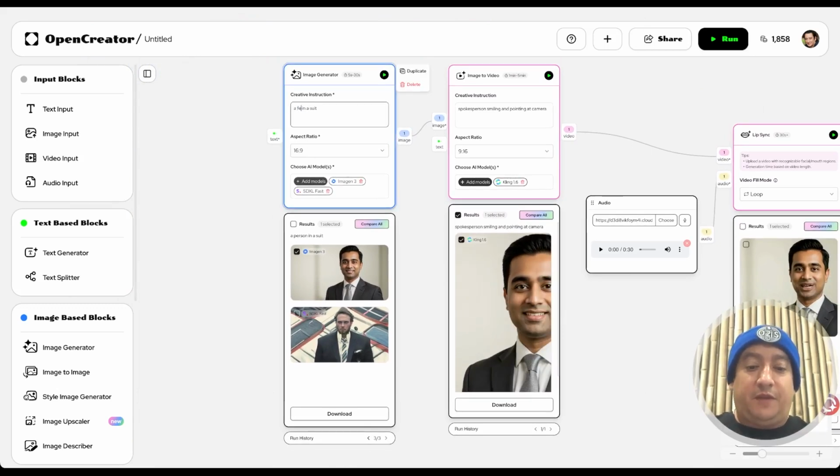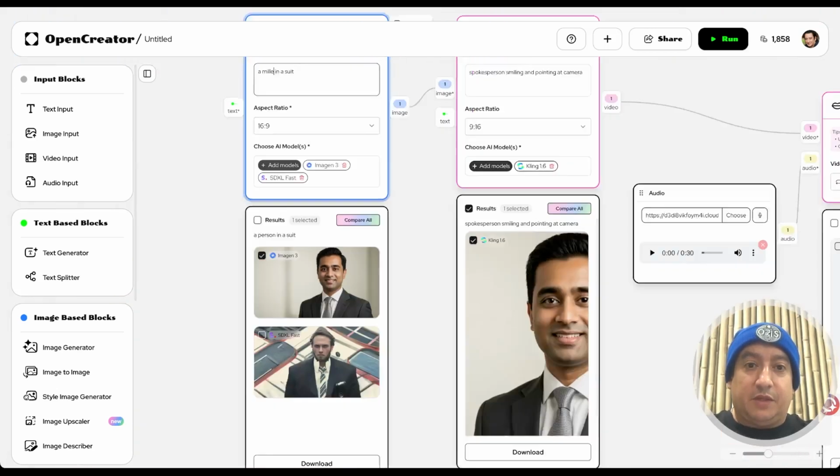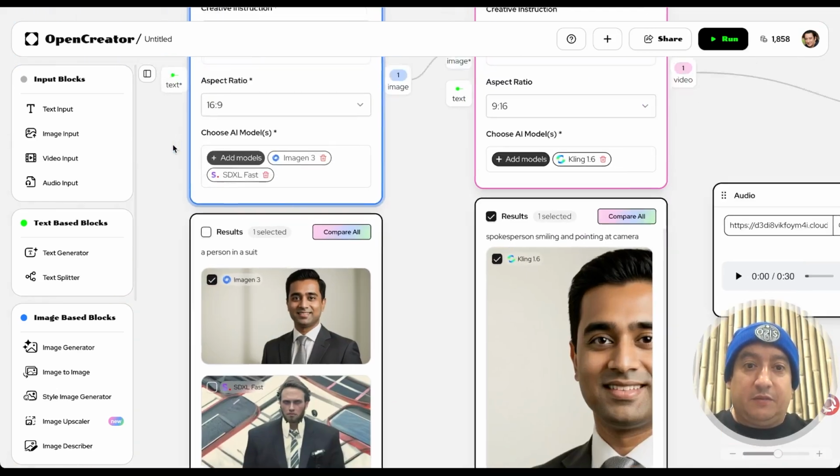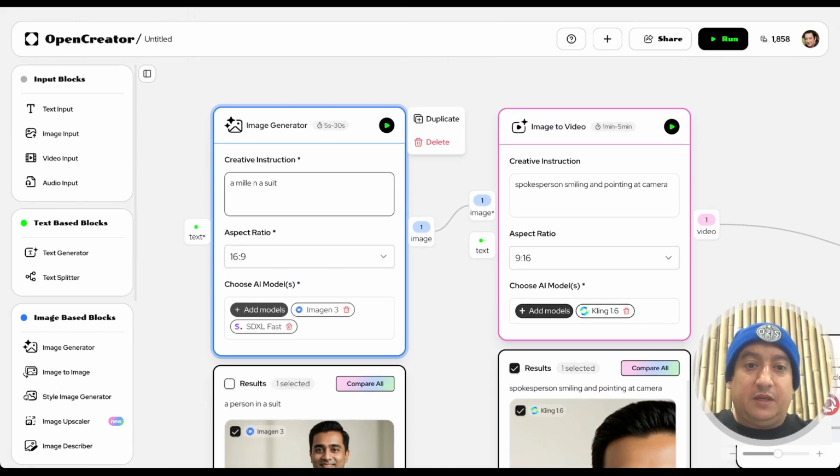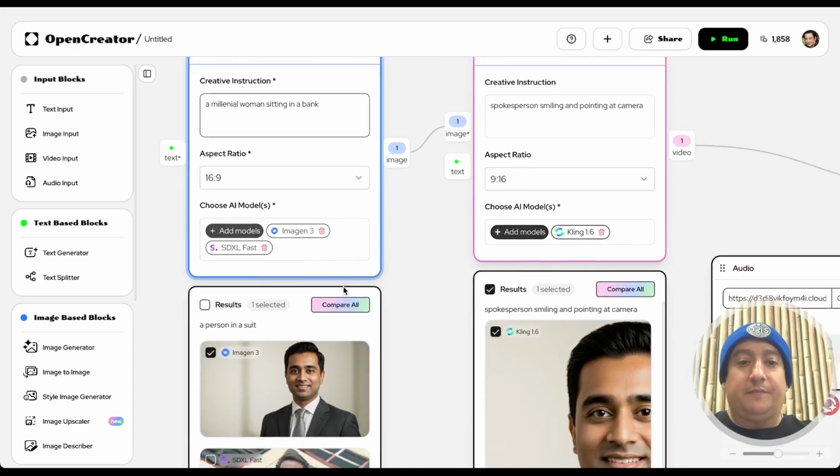A female, a millennial, maybe if I say a millennial woman, will that be okay? A millennial woman sitting in a bank. Why not? She's in a bank.